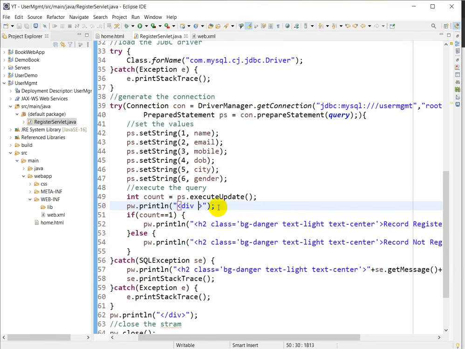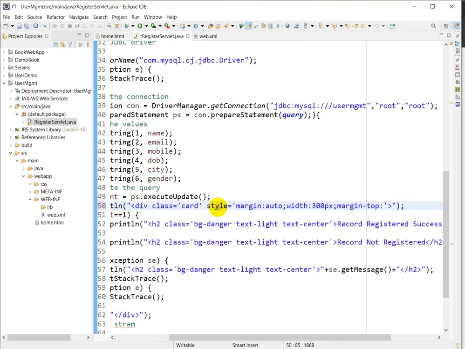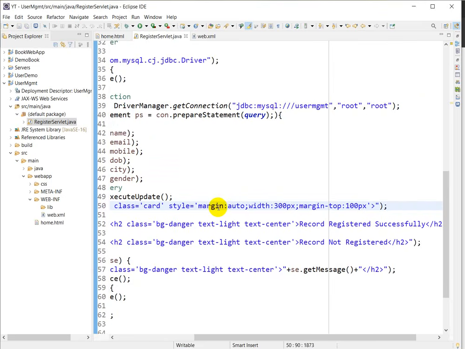For this div tag, we will take class as CRUD, and style as margin auto, and width 300 pixel, and margin top 100 pixel. This is done.